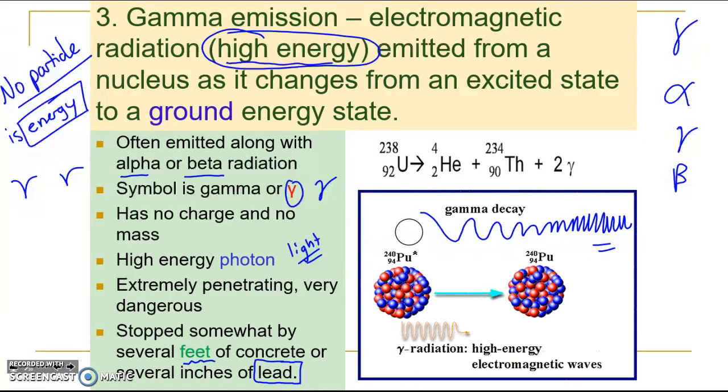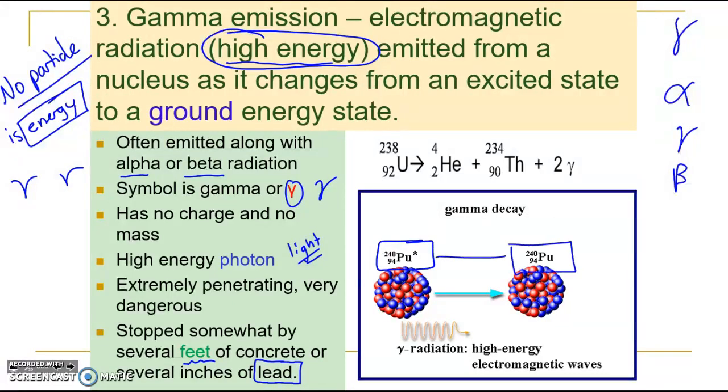Let me erase this real fast. Okay, so let's check out the picture. Plutonium. What does it change into? Plutonium. Okay, but remember, no particle is lost, but there is radiation. So really what you would show is that there's an added bit of radiation. You could even call it 0,0 here. It's high energy electromagnetic waves, gamma. No Hulk, but very dangerous.